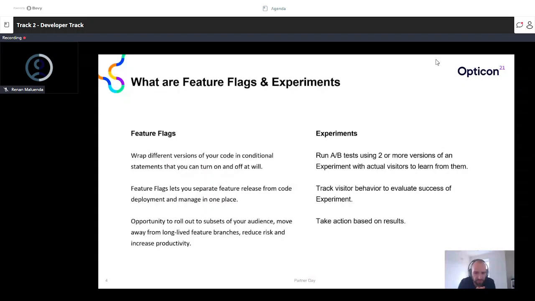Experiments are a feature which come on top of feature flags. Experiments allow you to measure the success of various variations of your feature in the context of whatever the goal is. Effectively it is running A/B tests on the feature you switched on with actual visitors to determine what works best. A really simple example might be if you have an email sign-up feature that you turn on.